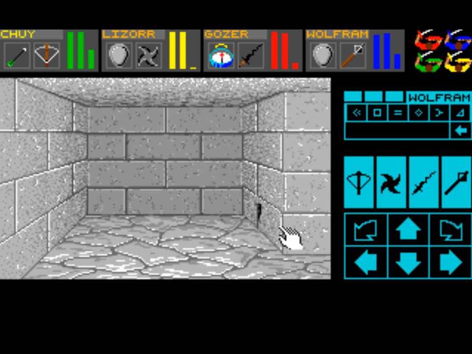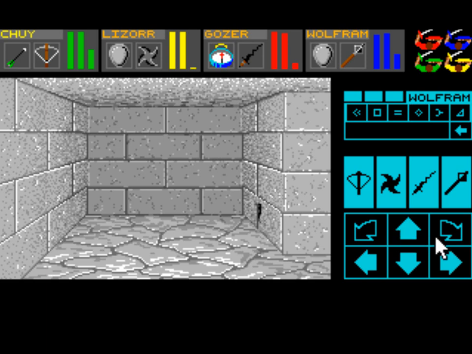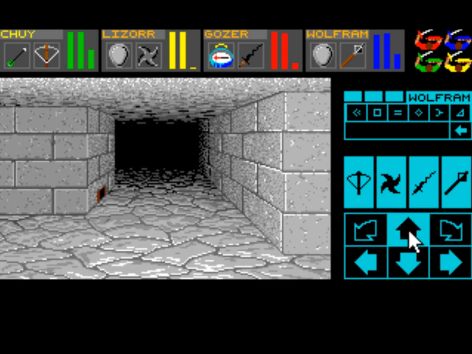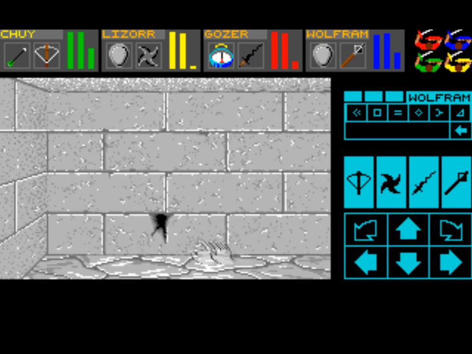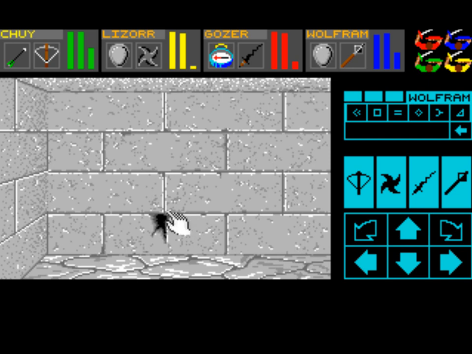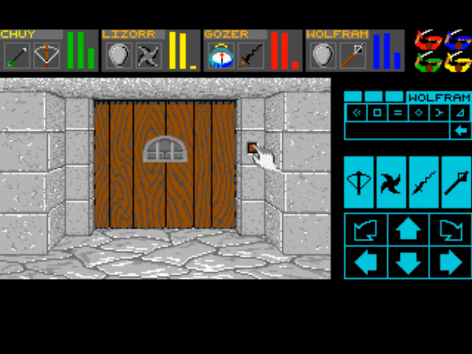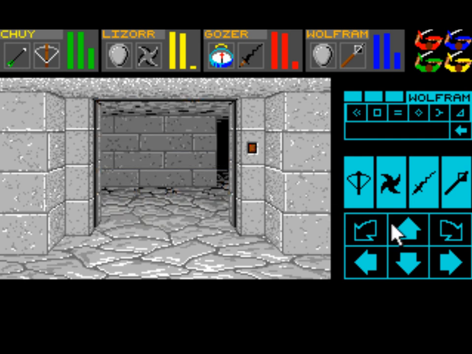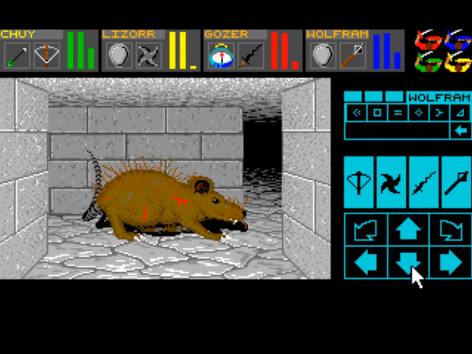So what was over here? Nothing. What about over here? Nothing. Nothing. At least we have a door here. Sounds like there's something over there. Uh-oh.